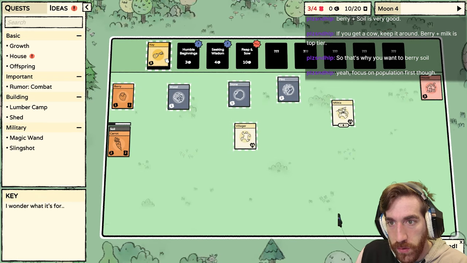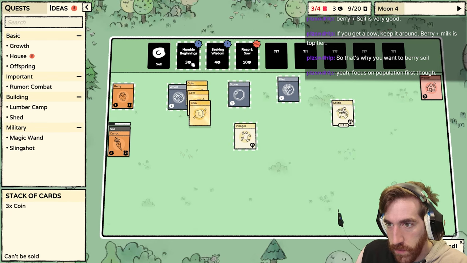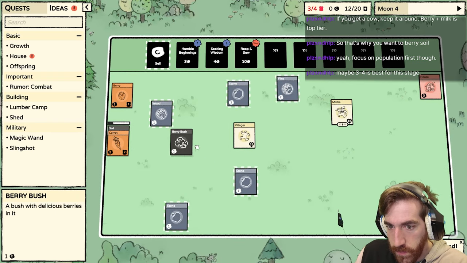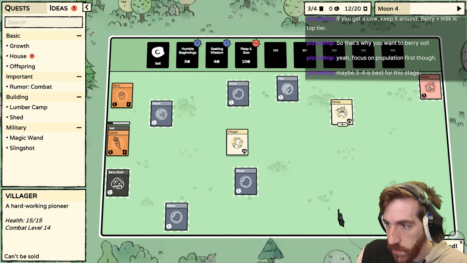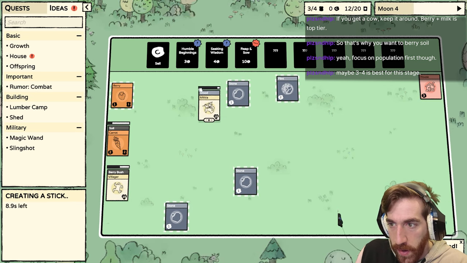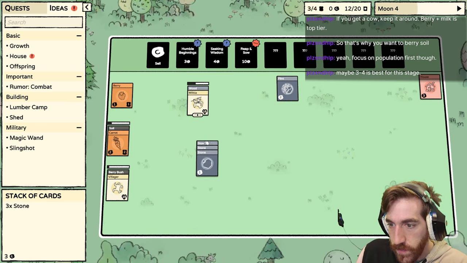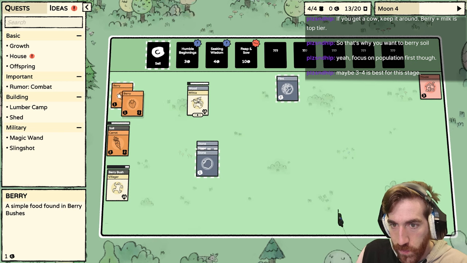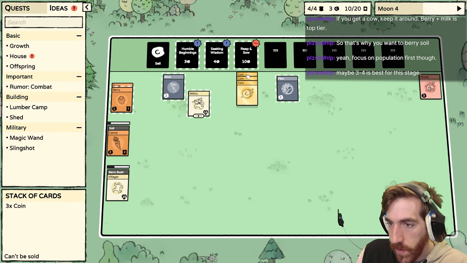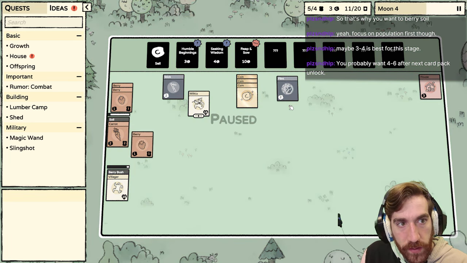Oh, a villager. Cool. I don't have any soil for that. But I do need food pretty badly. Process that, I suppose. Hmm. Gosh, yeah, I need food bad. I probably want 4-6 after next card pack unlock.